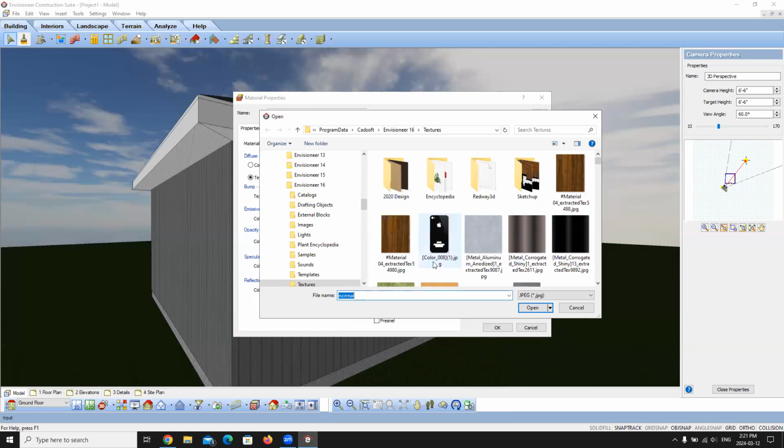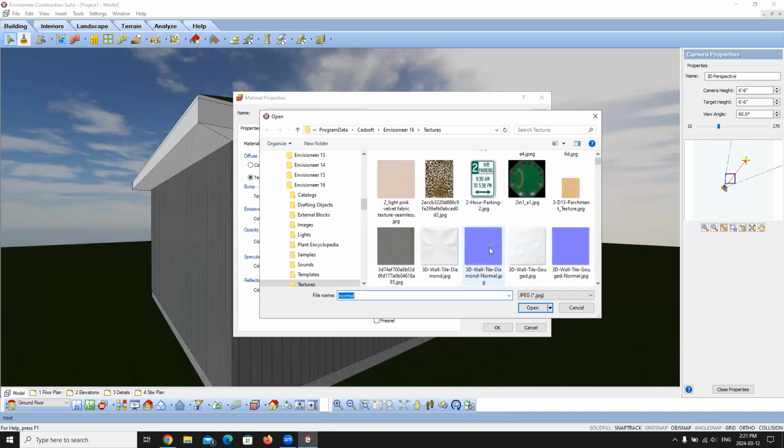No file found. So there should be some normal images. So here's an example of a normal image. This texture is a tile texture and it has depth to it. It's got some concave to it. It's got some etching in it. So what we would actually apply is what we call a normal image. And this is an exact inverse of the original texture.